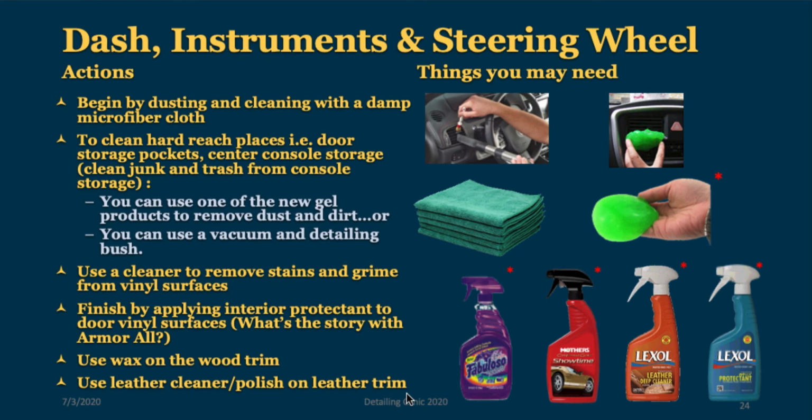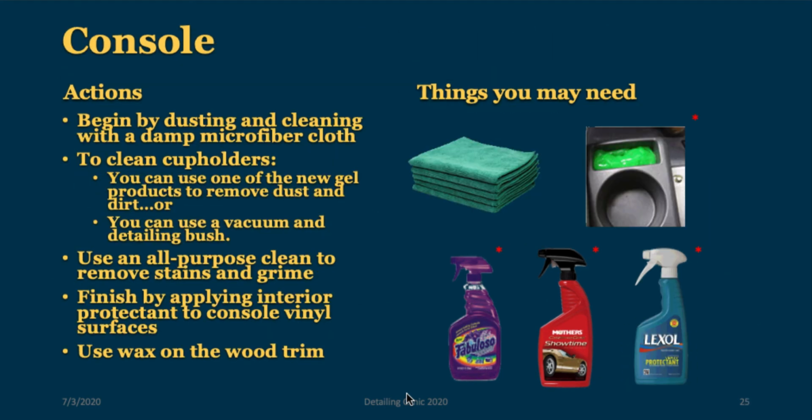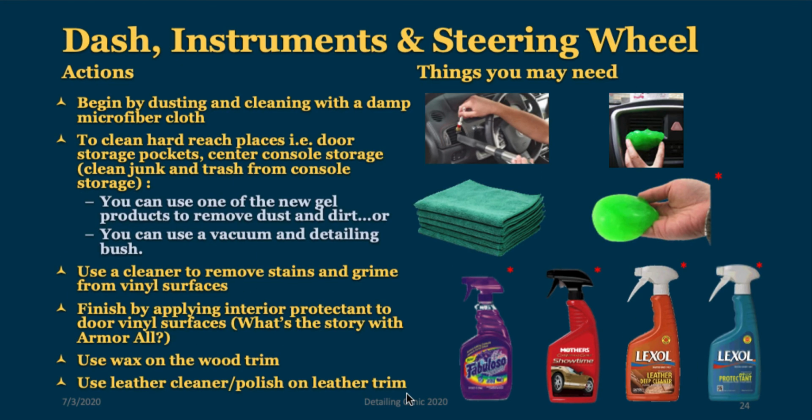Next slide. Oh, here's some product. Go back one slide, Dinah. Here's products. There's some people cleaning it with the vacuum cleaner and a brush. There's the gel, plenty of microfiber towels. All-purpose cleaner, I use Fabuloso. Some people will use Simple Green, some people will use 409. It's just that if you have some grease on it, you want some type of degreaser to get the grease out of the vinyl or the plastic.